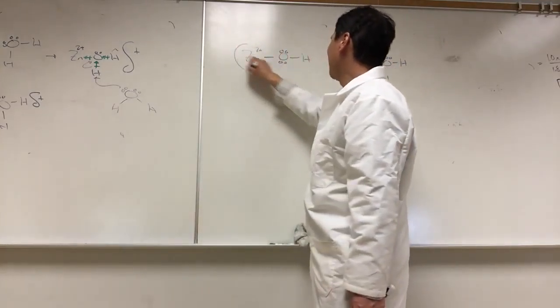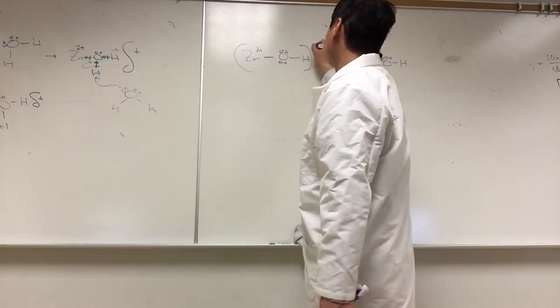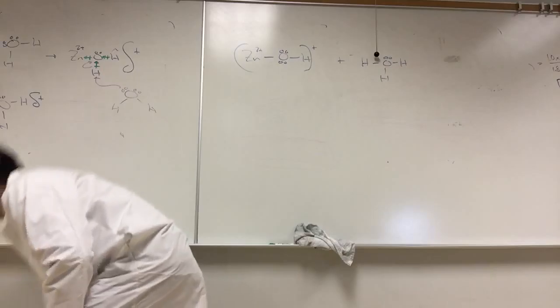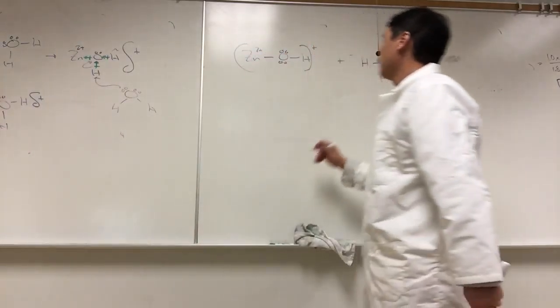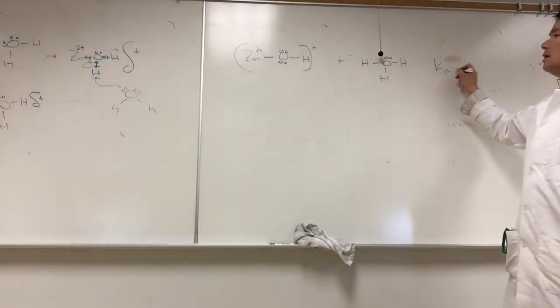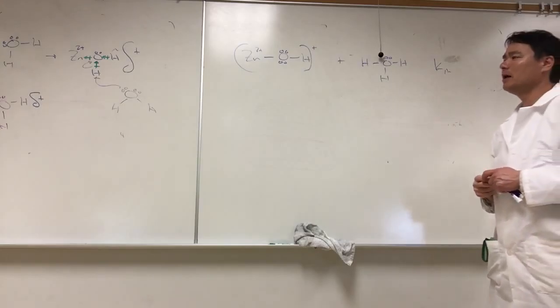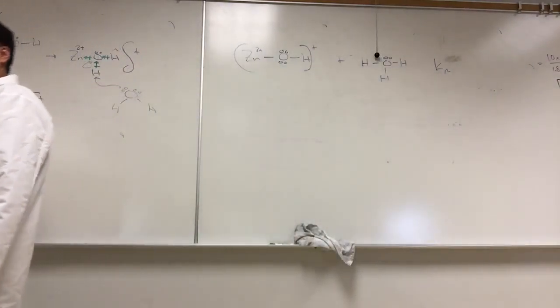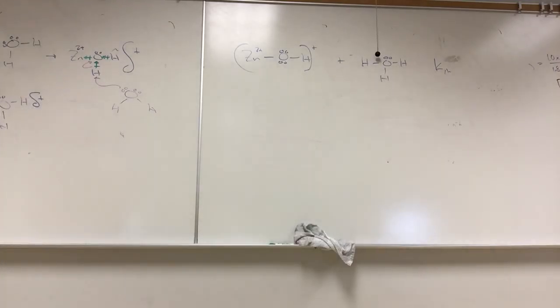Okay, hydroxo is -1, zinc is +2, so this is going to have a net charge of plus. That's just with one aqua ligand. That's all I'm showing here. This would be the Ka. And so what we've got to do is figure out how many aqua ligands can bind to Zn2+. It could be 2, 4, or 6.